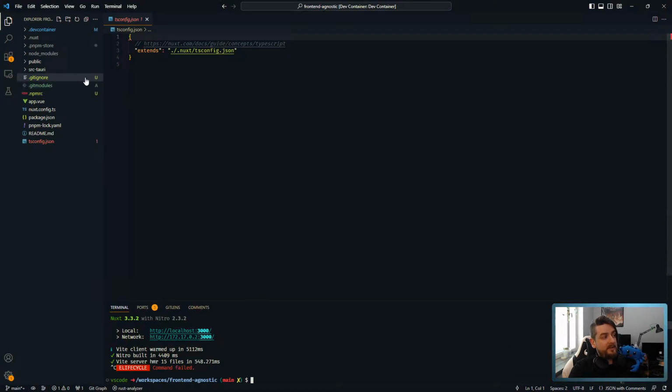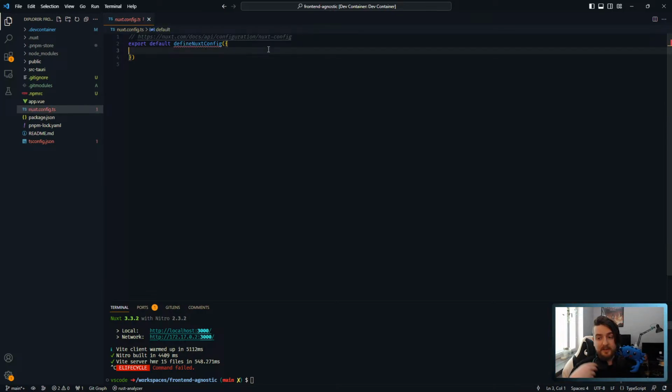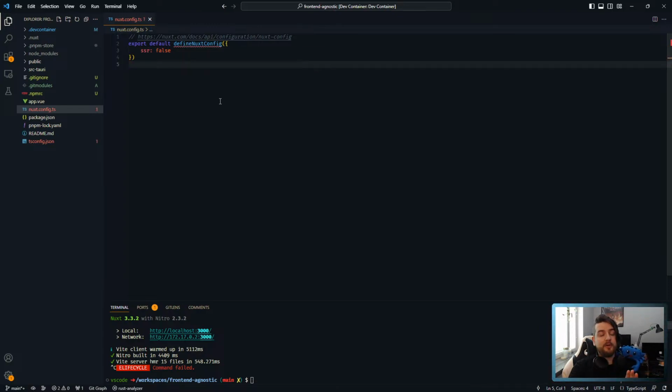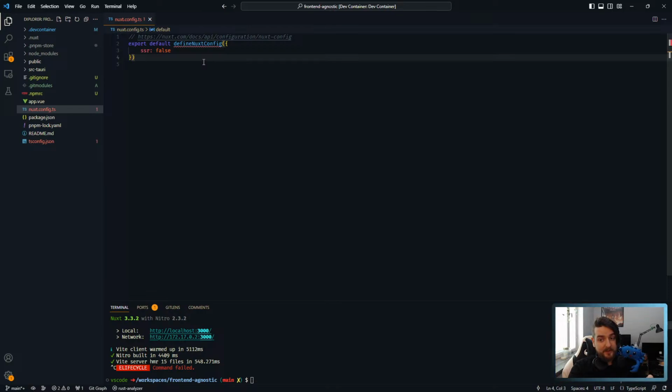And all we need in order to get this Nuxt template to run with Tauri is ssr: false. Any framework you use, disable SSR features, because that is a custom backend. Tauri is not backend agnostic, it's frontend agnostic. So you have to adapt your frontend framework to be backend agnostic so that Tauri can take over the backend aspect of your application.